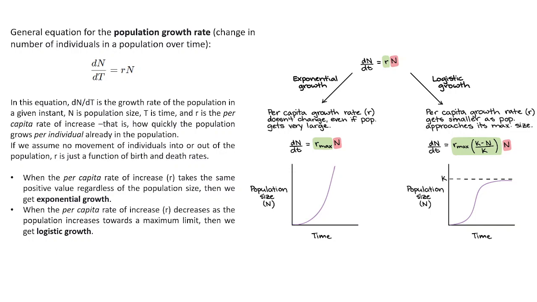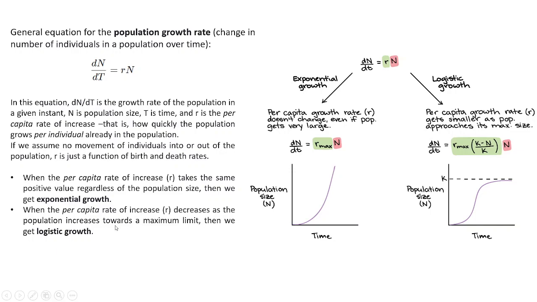Exponential is a very theoretical model. It happens in theory, but the logistic growth is more realistic, because obviously the nutrients will get limiting at some point of time. So if you're talking about bacteria, you have put the bacteria in a liquid media, in 5 ml liquid media, but as the bacteria is dividing very fast, 20 minutes, it's the generation time. It's doubling every 20 minutes. So at some point of time, the nutrient in the media will stop being enough for the number of bacteria that has come. So that is when the logistic growth model is more realistic.